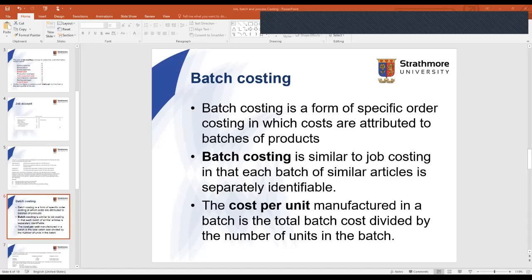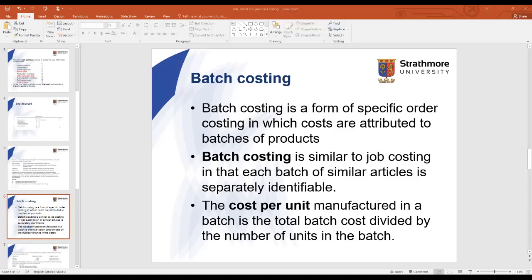It's just like the case of job costing. Don't forget, for job costing it was one item, a single item we were producing. Construction of a road is one single item. In this case, you're producing many items. It's not one item you're producing per time. No, it is many items that the company is going to be producing by the end of the process.